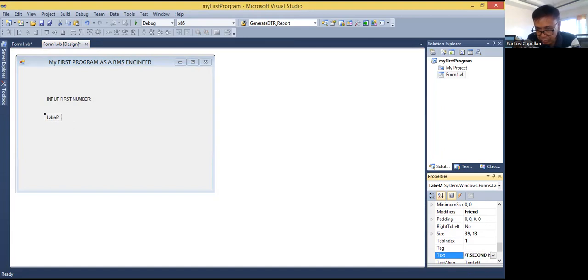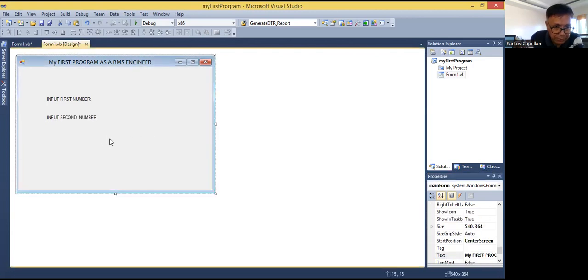See how easy it is to change the properties of an object. Now, this is a prompt for the user to input something when our application is running. So the user needs to input some values.